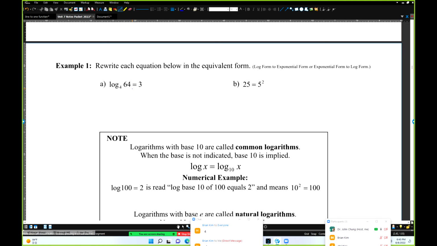Okay, the log form. How can you find the exponent? Base number. This is base. Just memorize. This number is base. This number is exponent. This number is the power. The evaluation. So what is the base number to the 3 equals what? 64, right? That's the exponent form. Now we're gonna put this number into the log. Base number, where is it? 5 is the base number, 5 is there. And the power number is 25, that is the exponent is 2. That is okay.